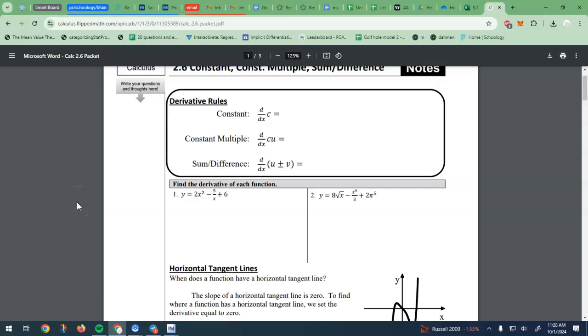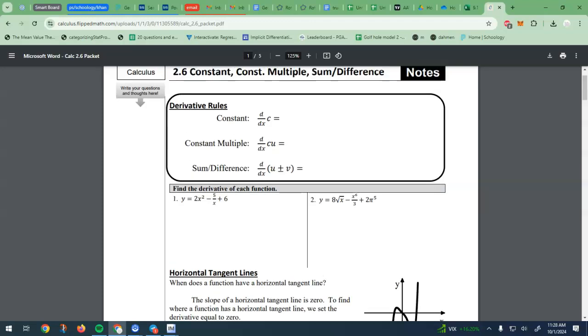Some of the stuff here is pretty straightforward and easy, and some of it people have trouble with. These are rules that you kind of end up not really thinking about, but you do use them. So let's talk through a constant. If I have y equals 8, or y equals 6, or y equals negative 100, the derivative is the slope, right? What kind of lines are all those? They're all horizontal lines, right? What's the slope of any horizontal line? 0. The derivative of a constant is 0.